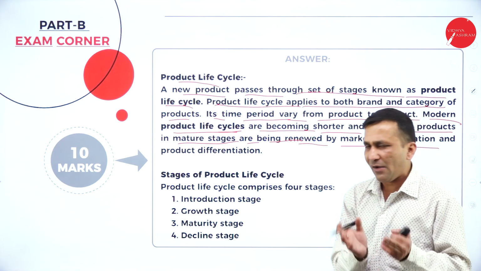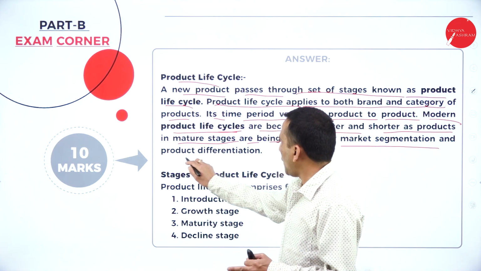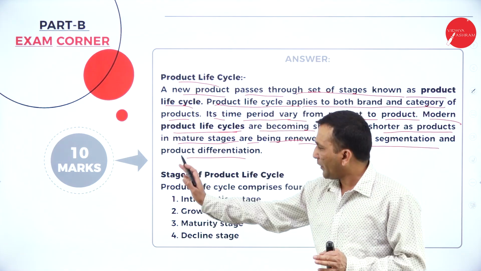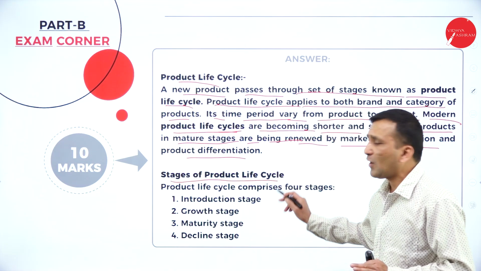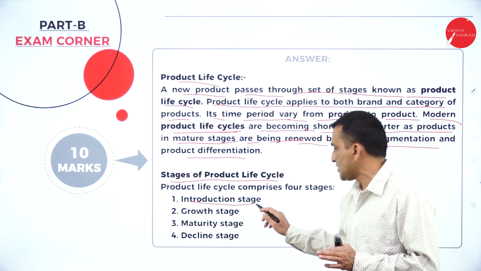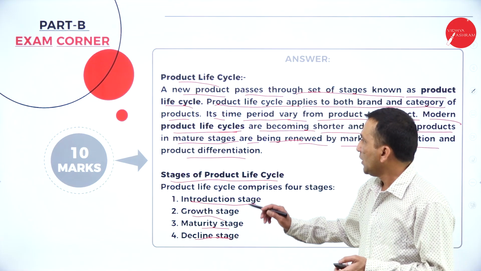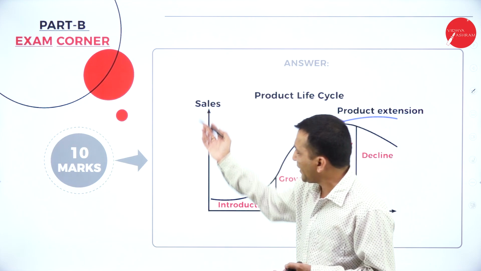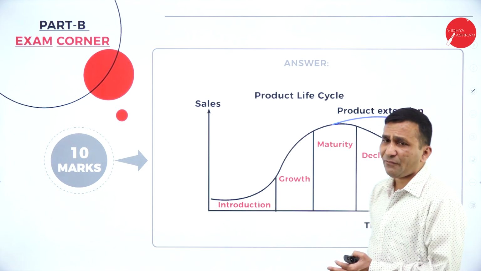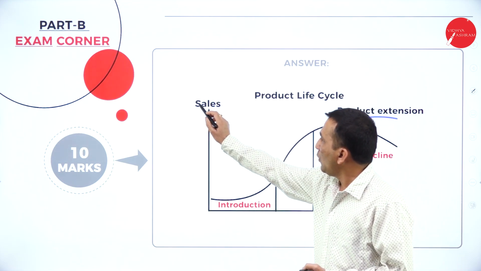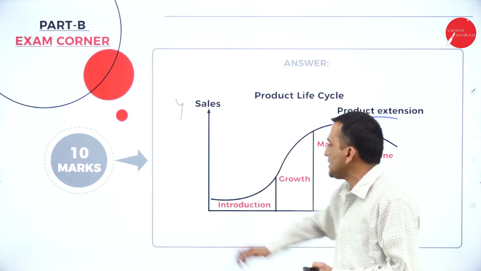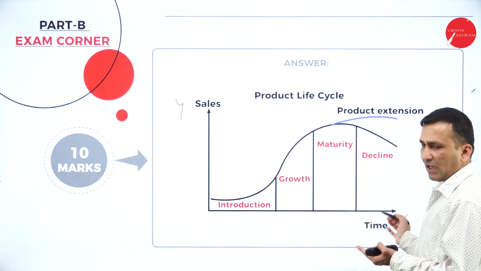So with the help of a graph you can understand product differentiation much better. So now the question is related to the stages of the product life cycle: the first one introduction stage, growth stage, maturity stage and decline stage. So moving forward, next you can see this graph and understand it very clearly. Now the y-axis represents sales, the x-axis represents time period.